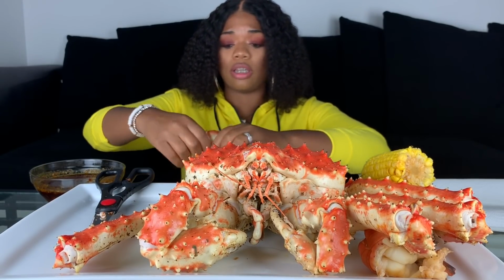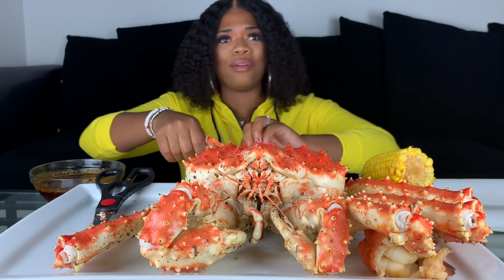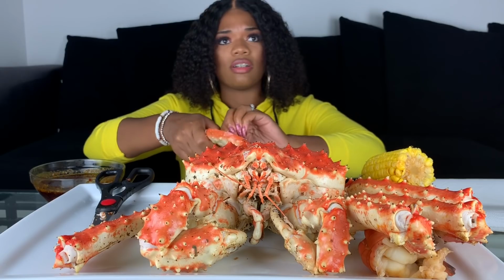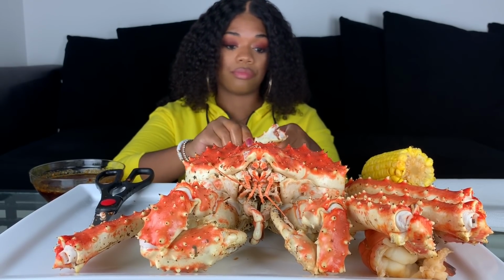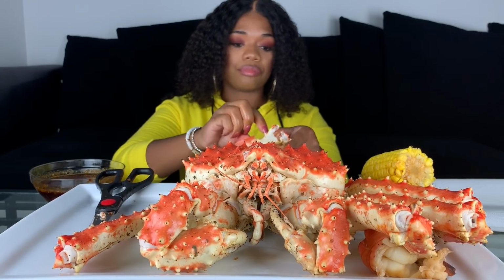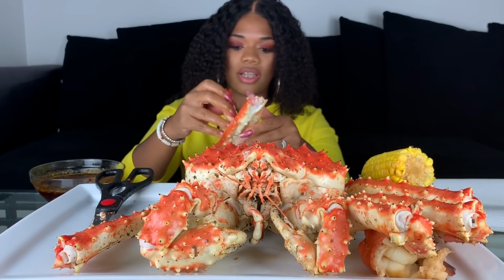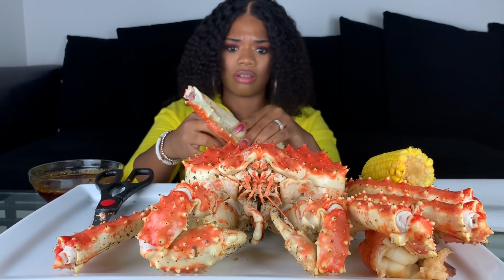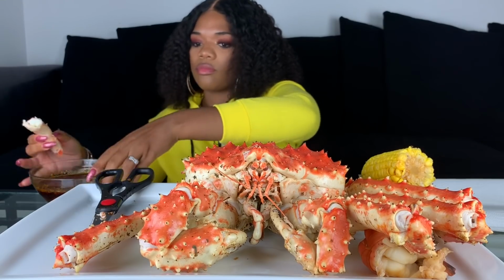I like all parts of the king crab, to be honest. I don't know what's in that head. I don't know. Am I supposed to eat it or crack it open? I have no idea. I just ordered the damn thing. I know some people don't eat seafood because of that reason. Like, they're like, it's too much shit.